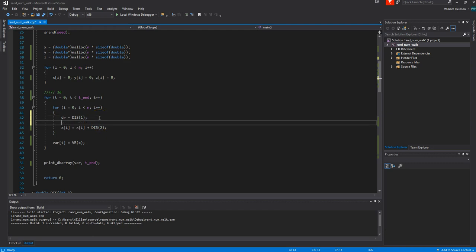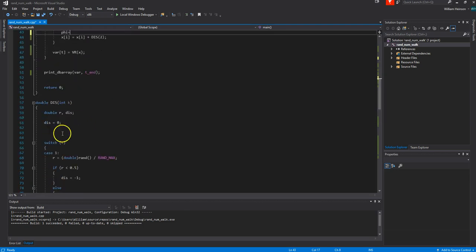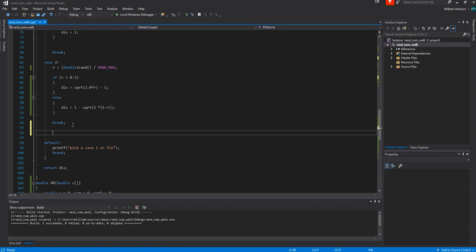So how are we going to do this? We can just do the random call from here. But we could also make this in our case statement. We could use our case statement again. So let's actually program it. I like that. Let's use it all in this case statement. So let's make another case. Let's make case 3. And this will be our phi.